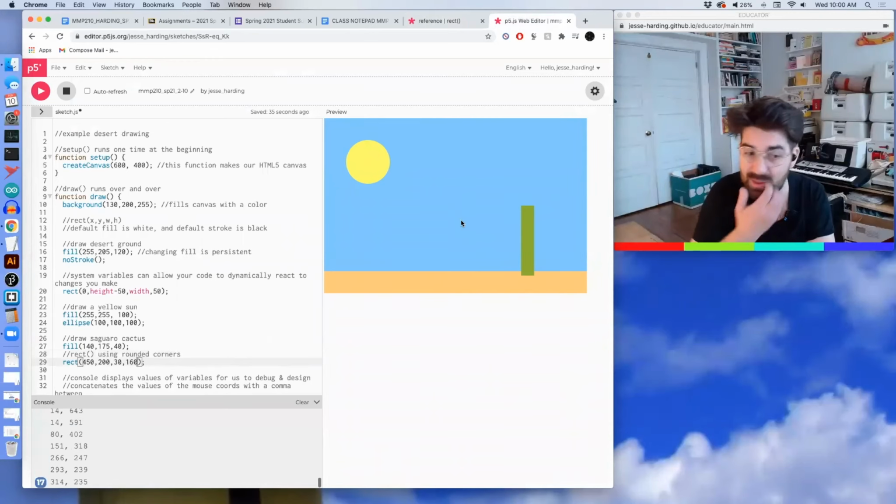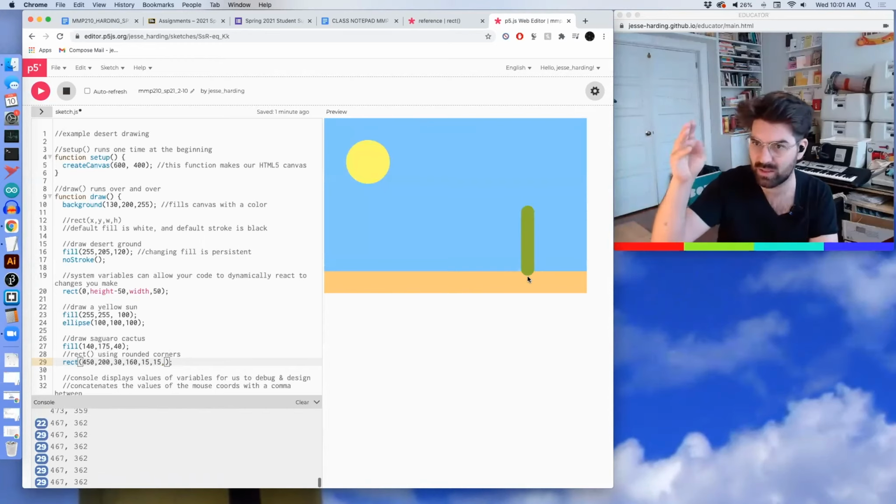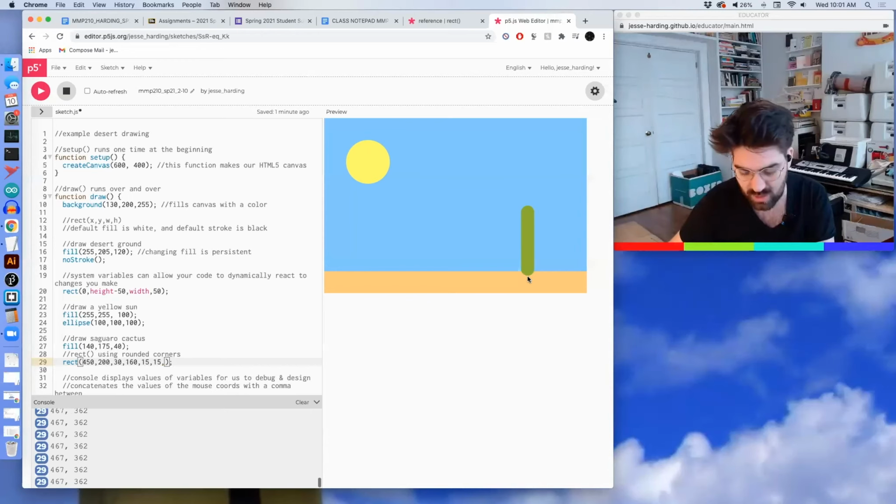So the top left, I'm gonna say that I want a 5 pixel radius. Let's just see what that looks like. That's not enough. We'll try 15. Oh, I've rounded all of them, but that looks pretty good. That looks like what I want for the top corner. So 15, 15 for my top left, top right corner. And for the bottom ones, I want it a little bit rounded so it's not too aggressively digital looking. So I'll try 4 and 4 for the bottom ones. Let's see how that looks. Yeah, I think that looks pretty good.